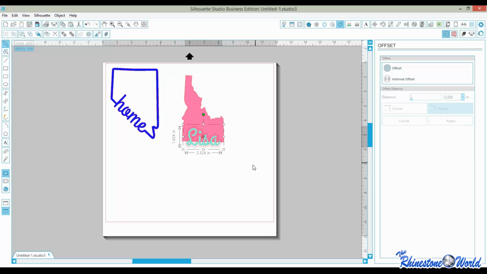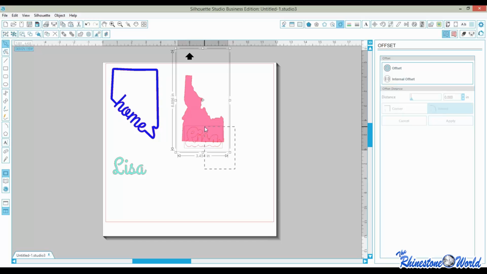So that looks good. What I'm going to do is actually get rid of that offset and do another one, because I think that's a little bit too big. So I'm going to go back, hit offset, and do 0.07. Oops, I'm so sorry, I hit my microphone, you all. So that looks a little bit better. So I'm going to go over here, and now I have my offset selected, and I'm going to move this out of the way.